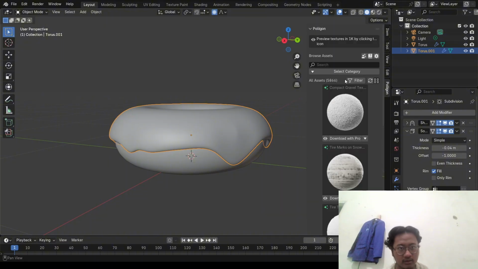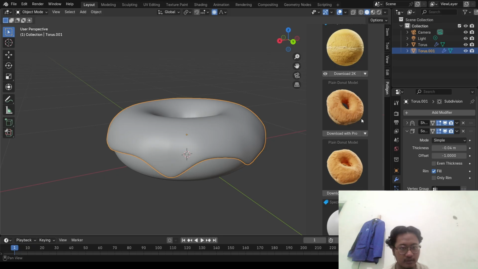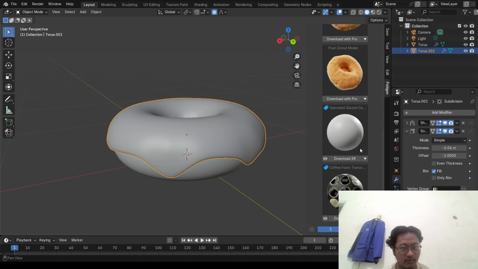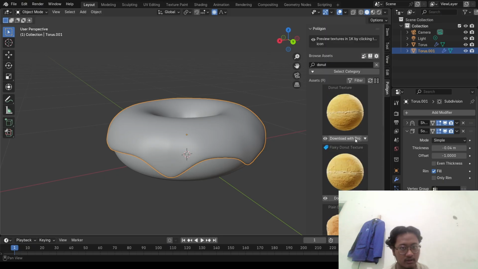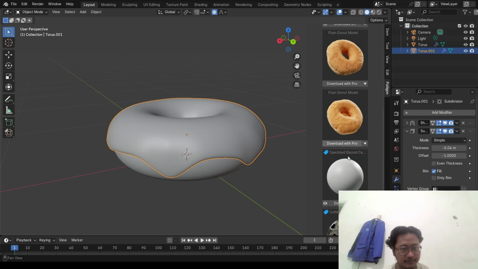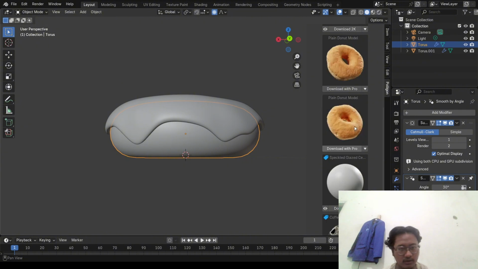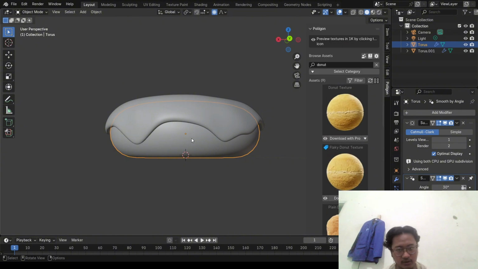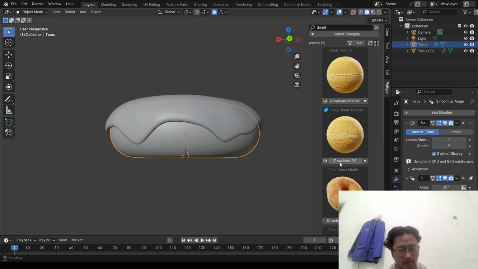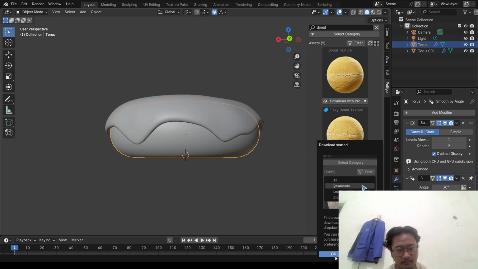Okay. Here we have this donut asset. So first we're gonna select the donut, then use this texture, download. Yeah, there's three options.